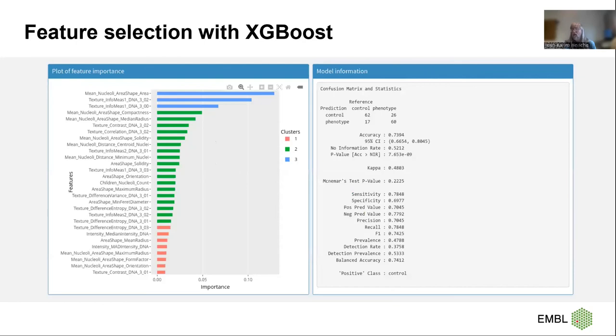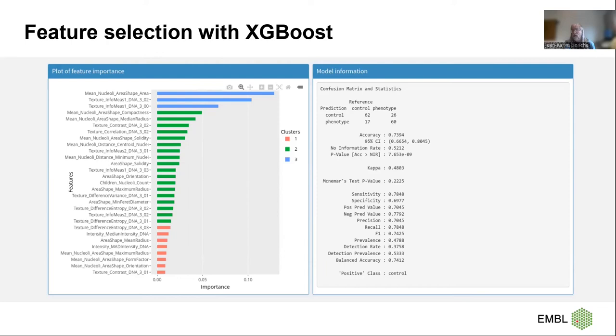For this, we turn to feature selection. First, we assume that NPM1 nuclei that have few nucleoli are representative of a phenotype, and annotate them as positive, and then annotate some negative control nuclei as negative. With this annotation, we can then train an XGBoost classifier and use its ability to rank features to select the most relevant ones. We ensure that the classifier is doing a good enough job by looking at the various information and statistics reported for the model.